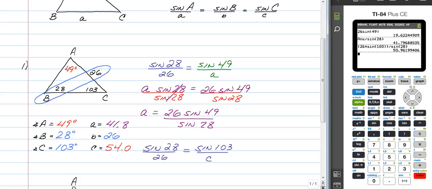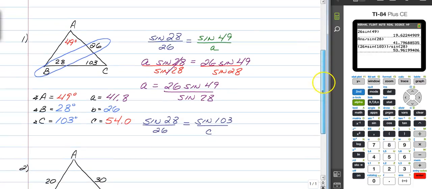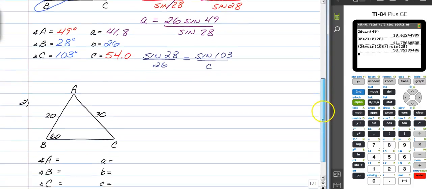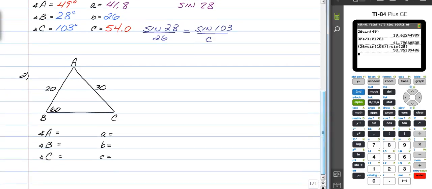So that's how we use the law of sines. Now, you would notice that the only thing I did in this case for calculator skills is find sides. This is an example of an angle side-side pattern. In the law of sines, there is going to be a second video just covering the angle side-side ambiguous case. When you have this pattern, you can actually have more than one triangle. You can actually have no triangles, depending on how long certain sides are.